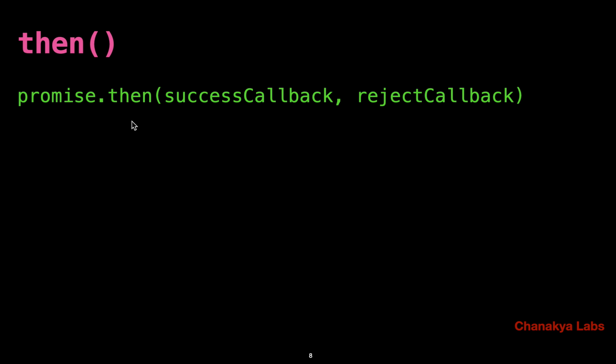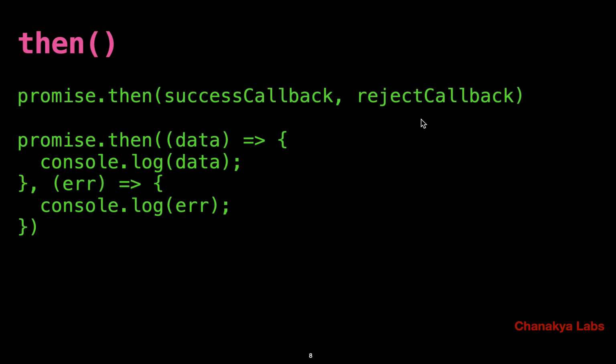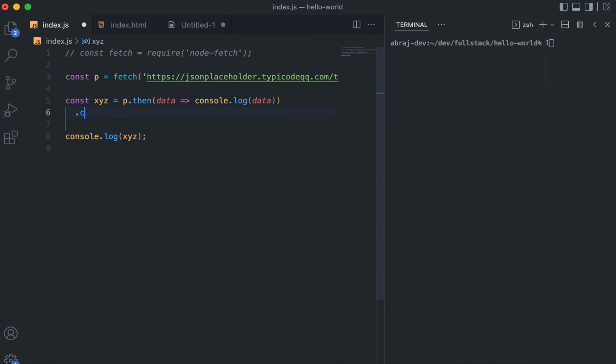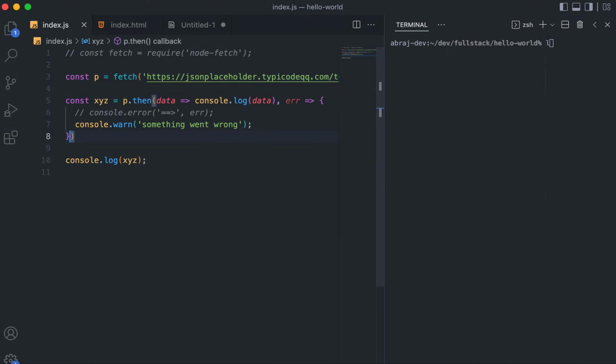Okay, but there is another syntax also. There is another syntax where instead of passing a single callback, you can pass two callbacks. Instead of passing a single callback, you can pass two callbacks. And what is the advantage of this? The first advantage is that in simple cases, if you don't want to use catch or something, then rather than that, you can pass two callbacks. So let's see something like this. I will write here directly inside then. So this is the catch handler, right? What I'm saying is that rather than writing it there, you can directly write here.